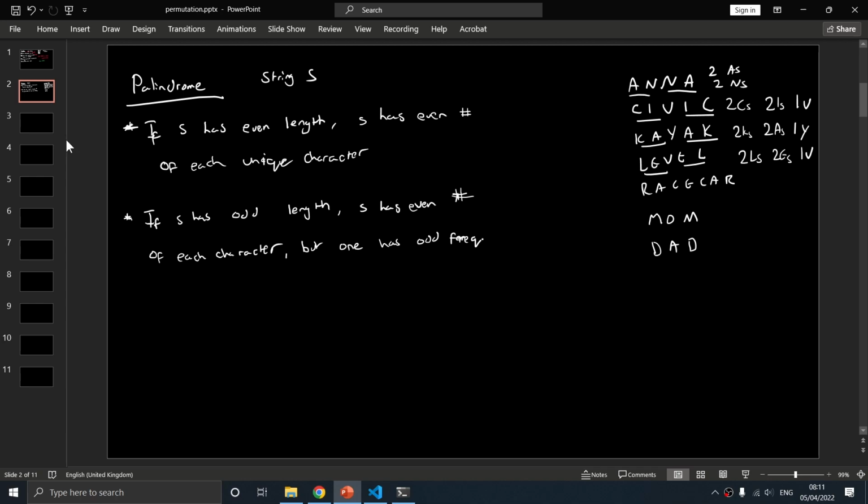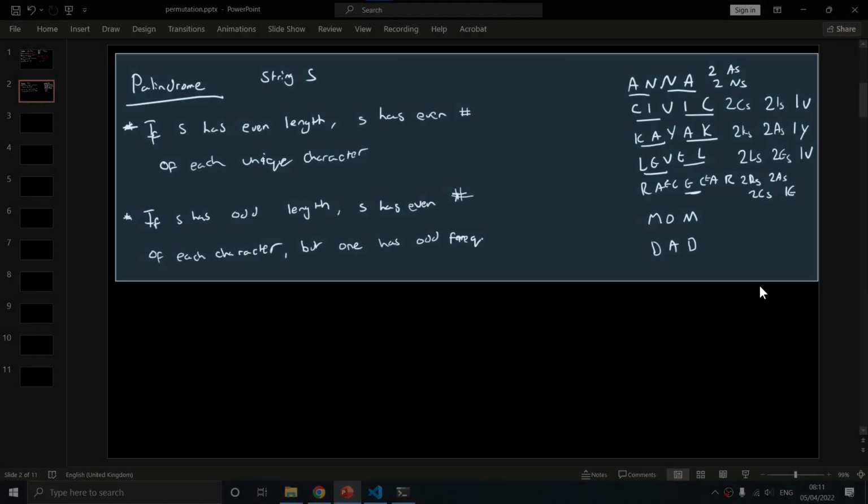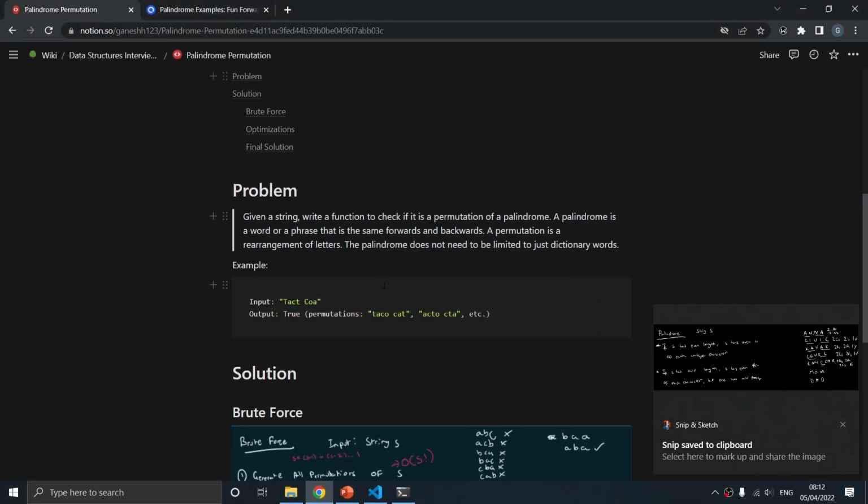And it's important to know that you can only have one character that has an odd number. The other characters need to have an even number. So again, here we have two R's, two A's, two C's, and then we have our one E here. So one of these characters can have an odd number. It doesn't exactly have to be one. It could be three, for example. We could have an E on this side and an E on this side, and it would still be valid. So we can make use of this information actually. So I'm just going to save this as well, because this is important information.